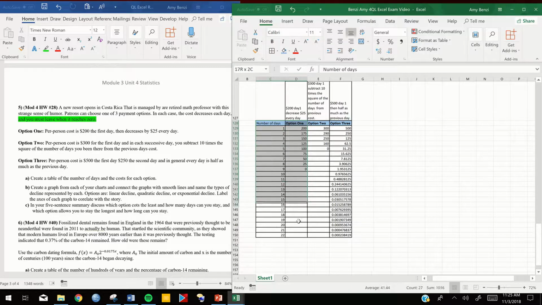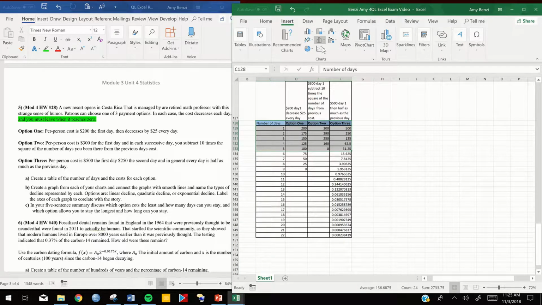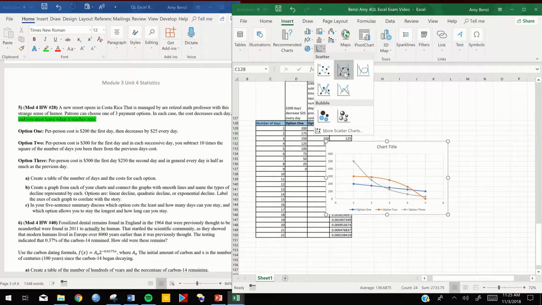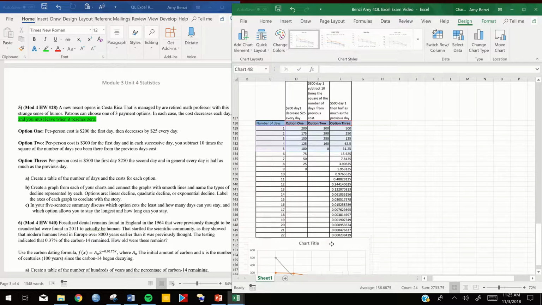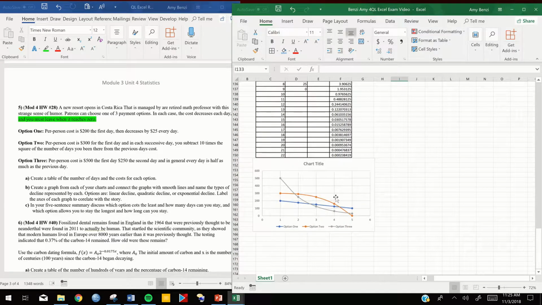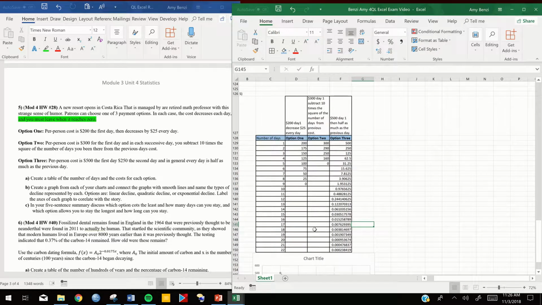I'm going to start with option 1. If you only used this much data, just this little bit of data right here, let's just try this. I didn't actually do this on the one I did. I just thought of it right now. Cool. I'm just going to leave this sitting down here for a minute, okay? What I did on mine, we'll come back and look at these different shapes. But let's go ahead and create our individual graphs first, because you can't really see what you're about to see that well on that one.